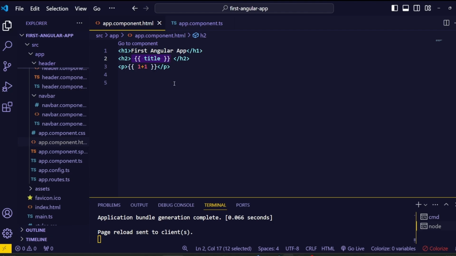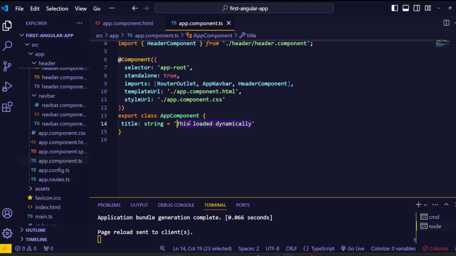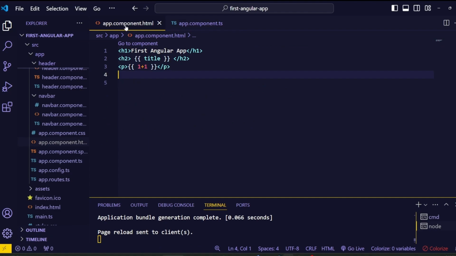Guys, in the previous lecture, I said inside of this string interpolation scope, we can pass not only string values, we can pass number values or boolean values, and we can even do simple mathematical calculations. But guys, in each and every operation, the string interpolation will return a string value. So for example, inside of this, we passed our title value. It's already a string value. So when this outputs the value inside the browser, it will automatically be converted to a string value. In our case, this is already a string value, so this will return a string value, right?